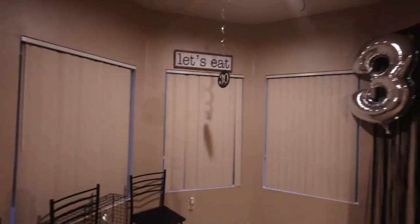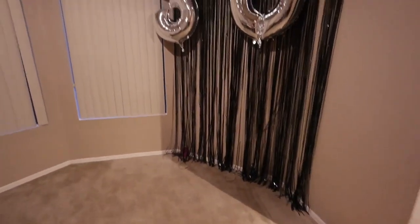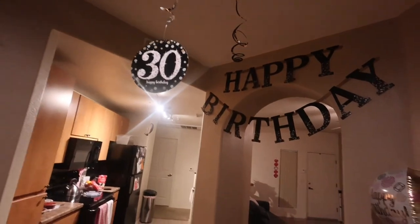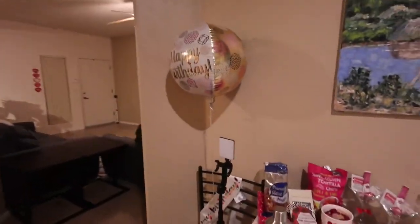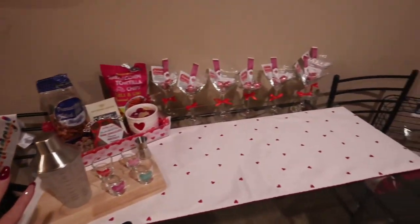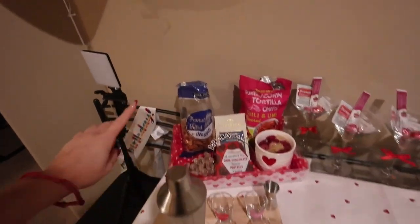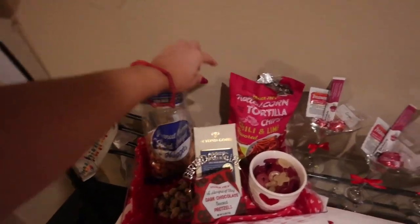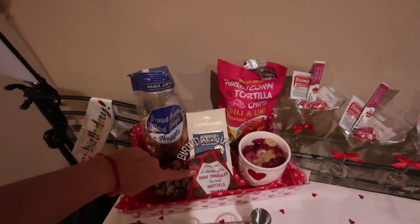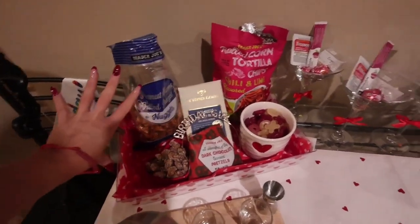I realized I never showed you guys how cute it looks in here. Don't mind the oven going off. But my sister set all this up. It says 30, and then there's all these things on the ceiling. Happy birthday. And this is the balloon that my mom got me, the little sash my friends got me. And then we have our little table. We have the martini shaker with the shot glasses and the snacks. I got peanut butter pretzels, Takis, these gummies, dark chocolate covered pretzels, and these coconut almonds, all from Trader Joe's, basically.